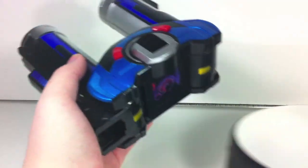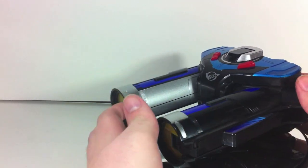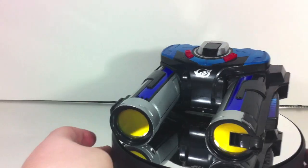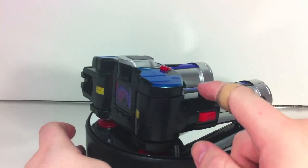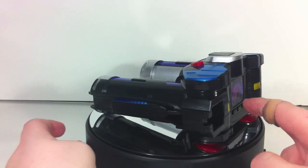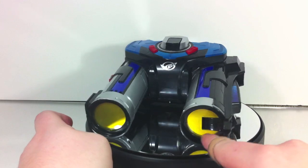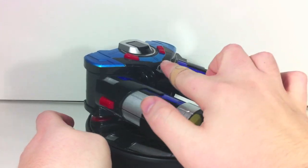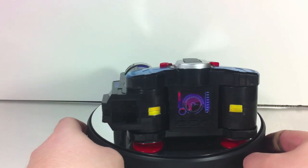Here we have the Sogon Blade in binoculars mode. They've got the lenses up here, there's the trigger right there, and there's a button right up here that activates a little flippy lens. There's a screen on the back, and right here is where the blade is — which makes that lens look really goofy. There's a Go Buster logo right there, and all in all it's really cool.